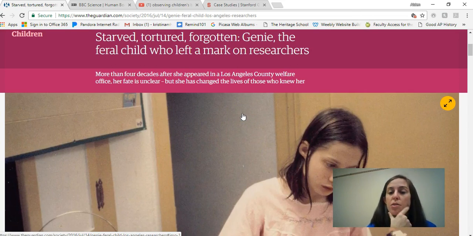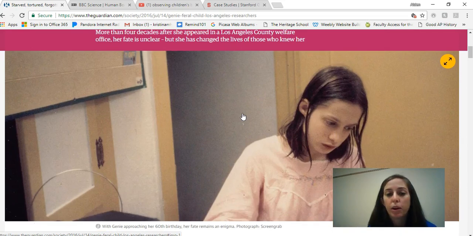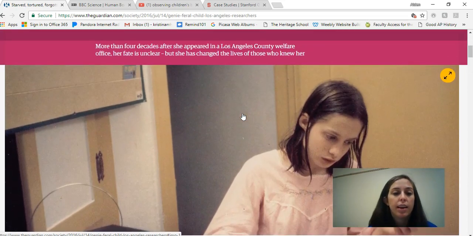But basically she was abused by her parents, and they found her at age 13, I think. I think that's right. And she couldn't talk. She couldn't walk. And they wanted to know, since her parents were abusive, could they get this girl to talk? Could they teach her at this late of an age? And so they do all these learning or language development things with her, and just a massive case study on her. They looked at her history with her parents. And anyway, we're going to watch it, but that's a case study there.